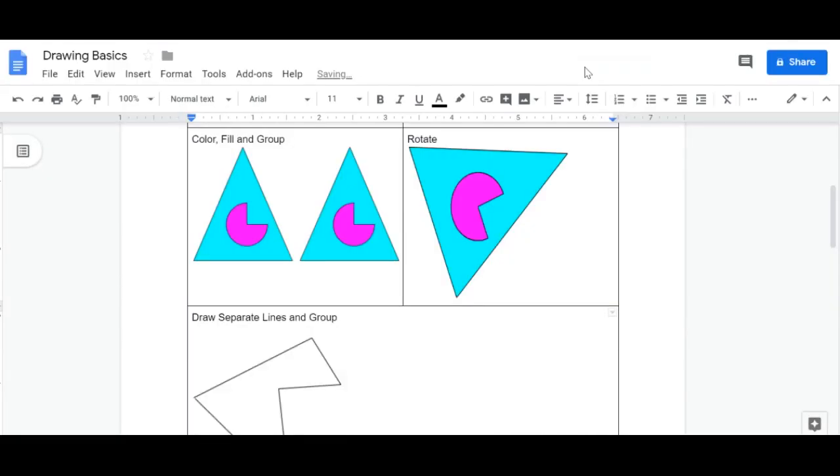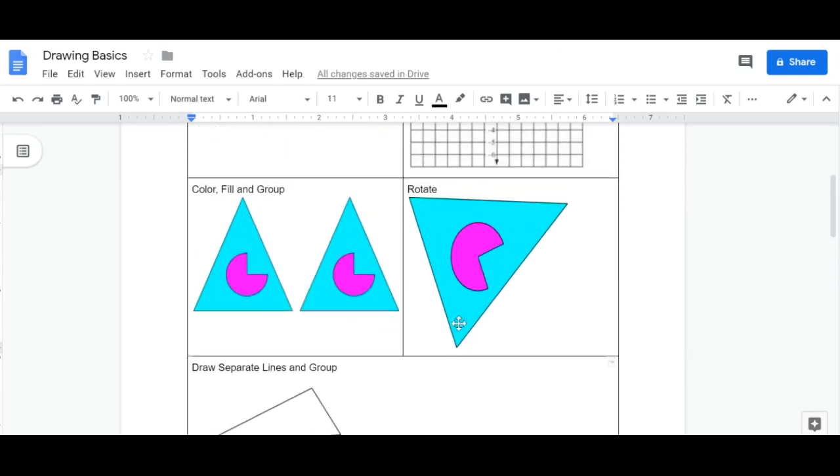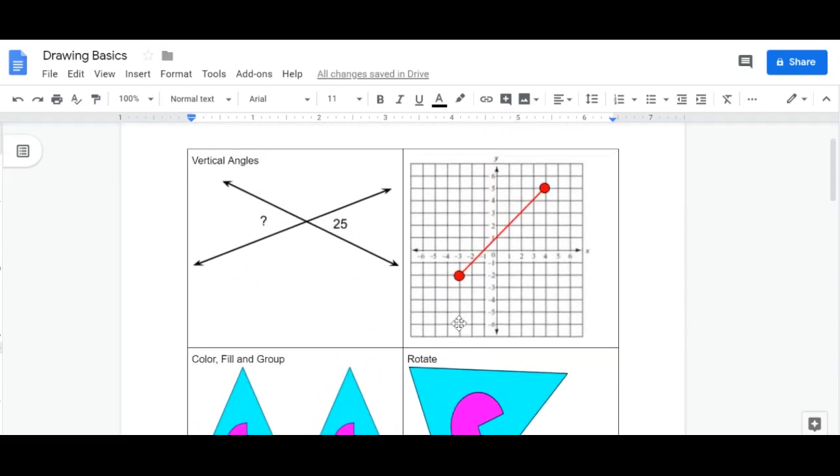And I'm going to save and close that. I'm not going to rotate it. So these are some of the drawing basics. Drawing freehand like that, there's a lot of experimentation, playing around with it to get a feel for it and how it works, but you can have a lot of fun and you can be very creative with it. So good luck.